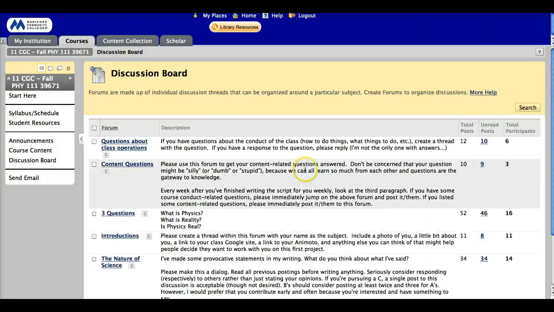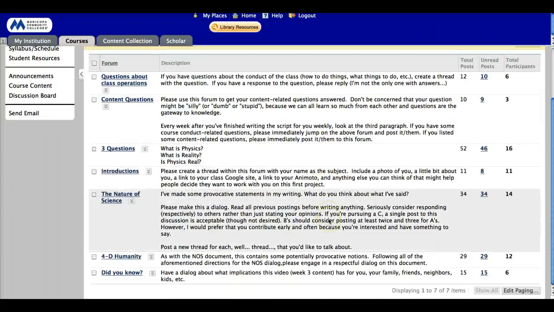So what I need you to do is to make sure that by the next time we get together in class, which of course is going to be on Tuesday, September 13th, you go ahead and make sure you've contributed, because again, you look at these numbers and we've got significantly below 20 in the participants. So make sure that you read what's on there, then you post if you haven't posted yet, and then make sure that you continue to keep up with what has been said. I hope that makes sense to you.